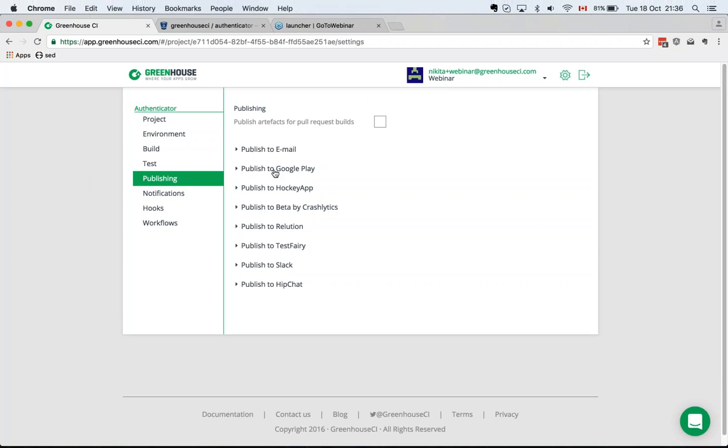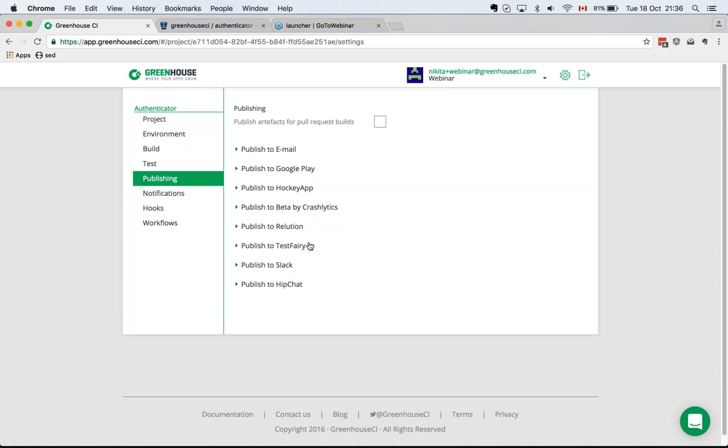And if you're building a hybrid application that builds for both Android and iOS, both those options would be here. And here you can see all the other services with which we integrate. So again, as I mentioned in the slides, HockeyApp, Crashlytics, Revolution, TestFairy.